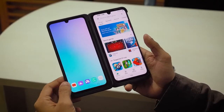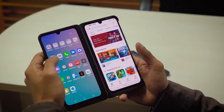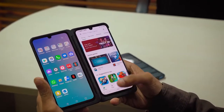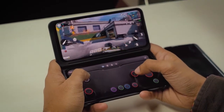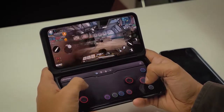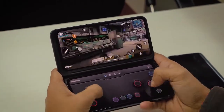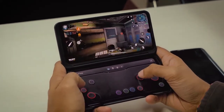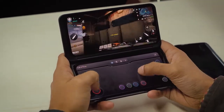Secondly, you can't open the same app on both screens. So if you want to see two different photos, you'll need two different gallery apps like Google Photos and the default gallery. Thirdly, the gamepad isn't without its faults either. On games that don't support the gamepad, mapping buttons can be a chore. And even if you get it right, the gamepad doesn't let you map two functions to the same button, so in games like Call of Duty, you won't be able to move and shoot simultaneously — meaning you basically can't play using the gamepad.